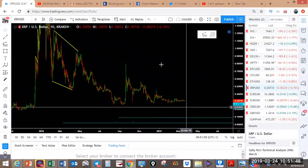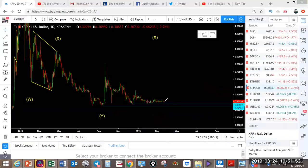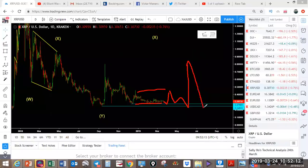If this retests this bottom blue line here, there's a possibility that this does this first, gives you the structure, and does this. So it can still go sideways for a while. But if it touches this low here, expect a similar impulse as this one. After that impulse, you'll expect one last down before we go up, same as what you have on Bitcoin. You can see that this structure will be exactly the same as Bitcoin and Ethereum. So this is the structure that you're going to have.